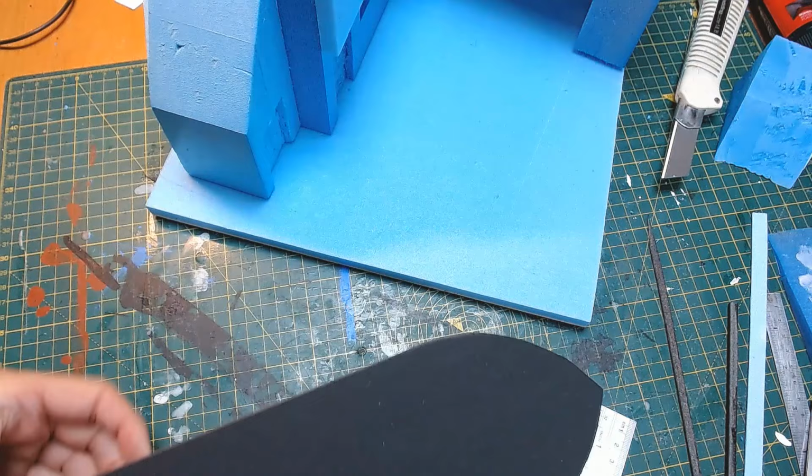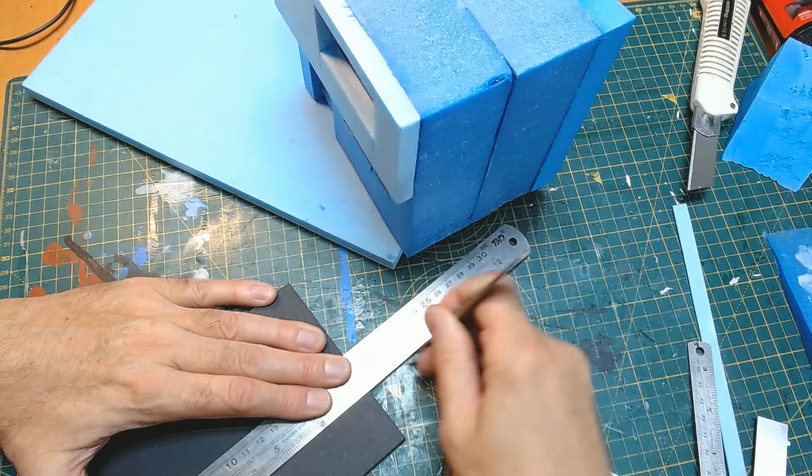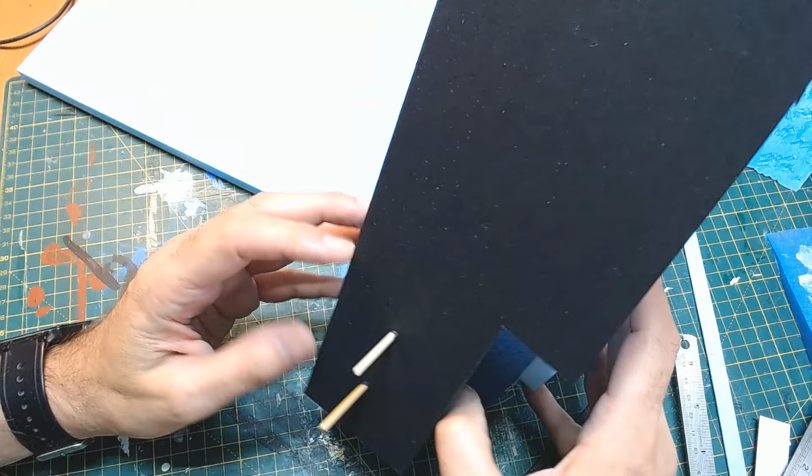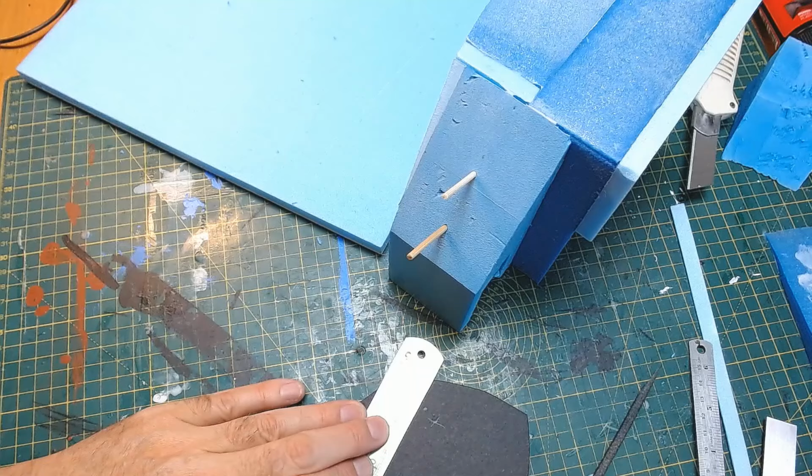But I thought the best way to start is to shape a bit of foam board on the big long slope that faces you when you look at the diorama as a whole. I thought this area is key and everything can work back from that. And as the whole thing's going to get covered, I can use the convenience of skewers to hold it in place temporarily, and ultimately I can just leave them in place once glued.